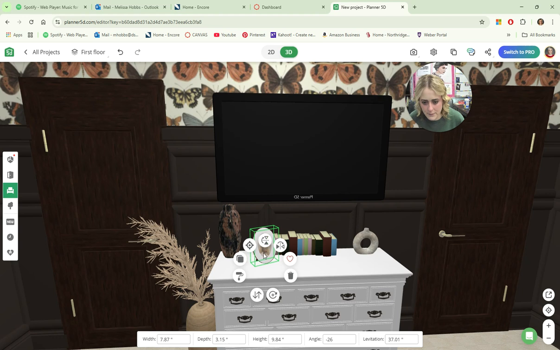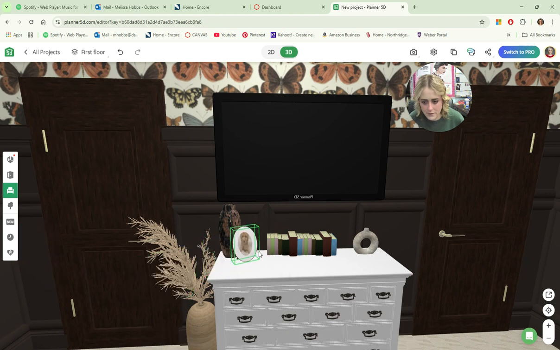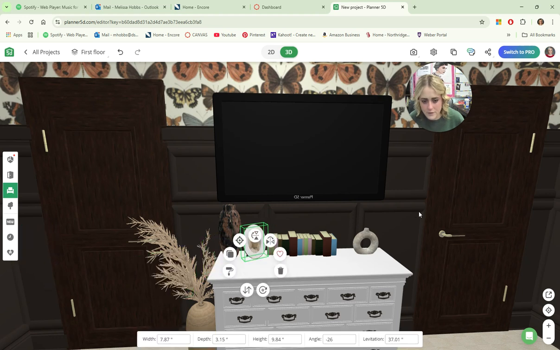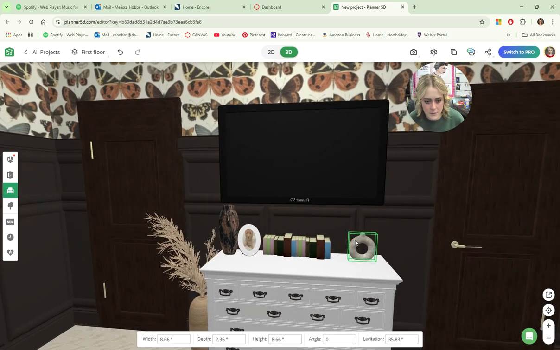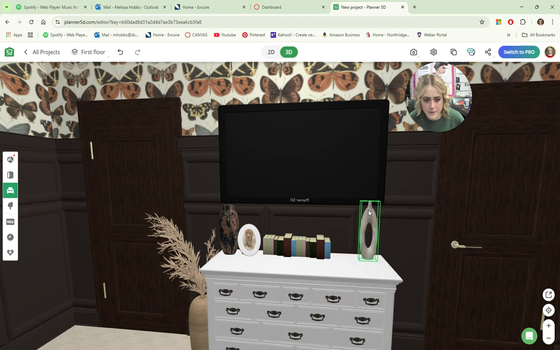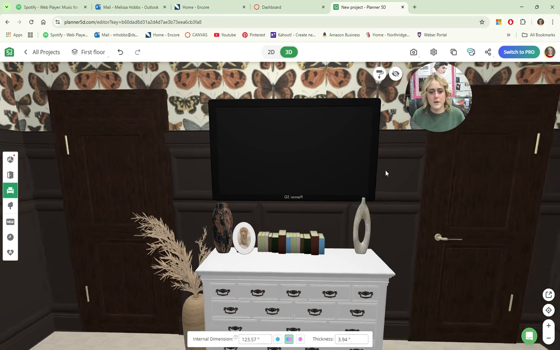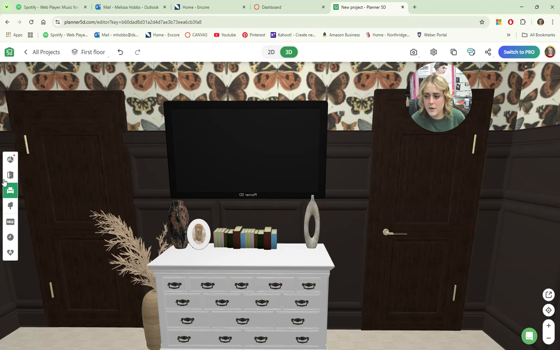I like that better. And then I'm going to put my little puppy dog right there. I'm going to make this taller as well. Okay. And then I can put more pictures.